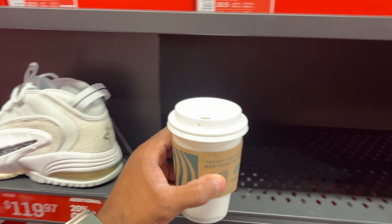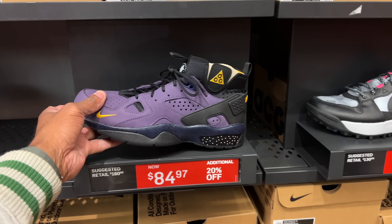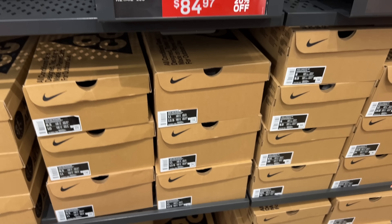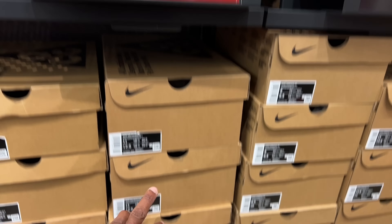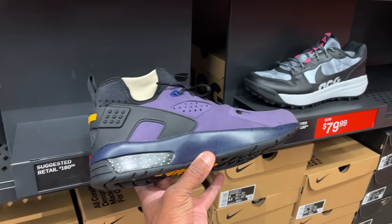Oh look what I found — Starbucks, that's my drink. This next shoe I've been talking about every time I see it in the building — when it gets cheaper I'll buy it. Talking about these ACG purple joints, going for $84.97 with additional 20% off. The issue is do they have my size? Biggest size I see so far is a 13 — posted to be a 12. I could ask the homies to see if they have them in the warehouse.